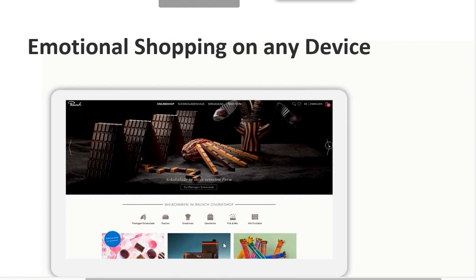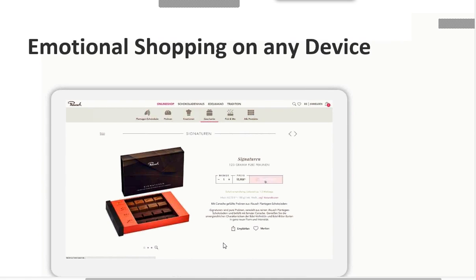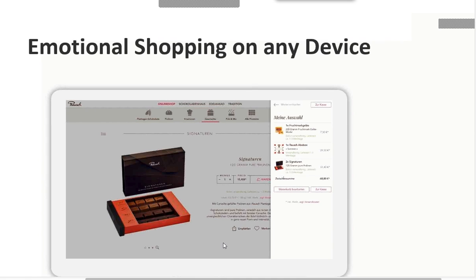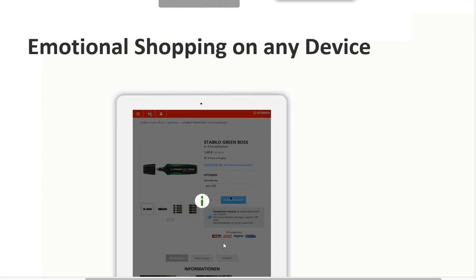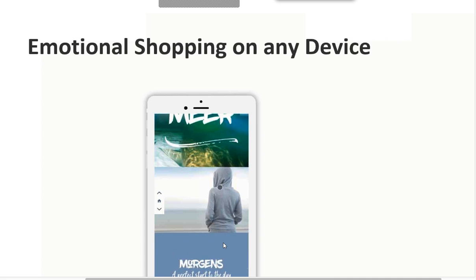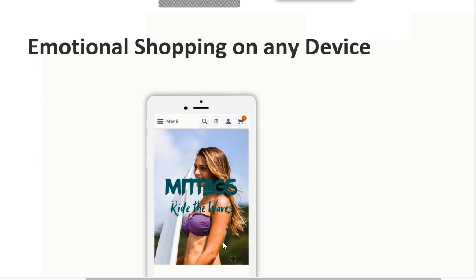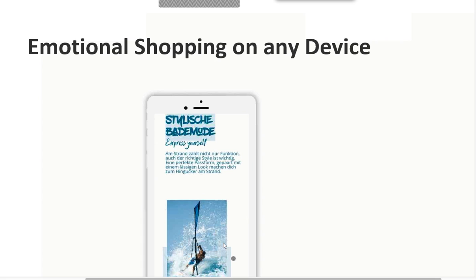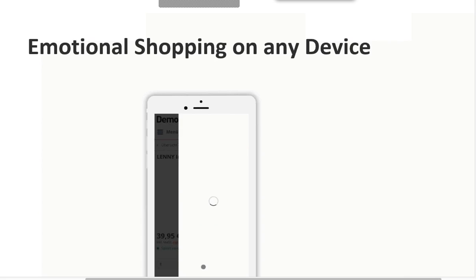Yes, and everything is dealing with our key product, which has been released under the slogan "Emotional Shopping on Any Device." And all our customers are able to accompany the customer's journey from the very beginning and independent from the devices the customer uses. This could be smartphones, tablets, desktops, or maybe TV, or even the future augmented reality device like Oculus Rift or some other glass. And the software was developed under the slogan "Mobile First."